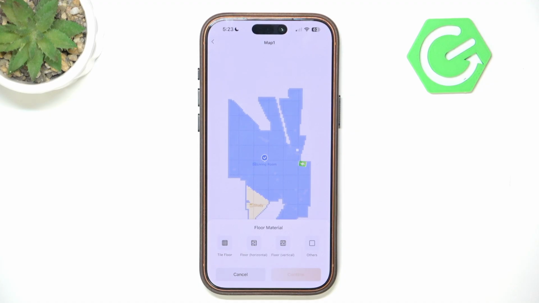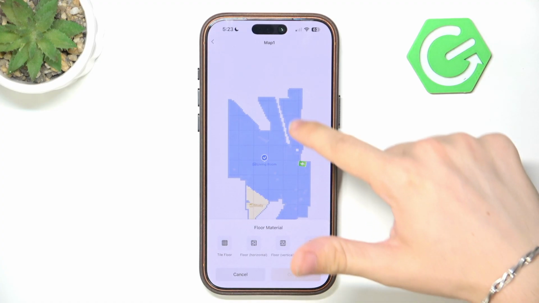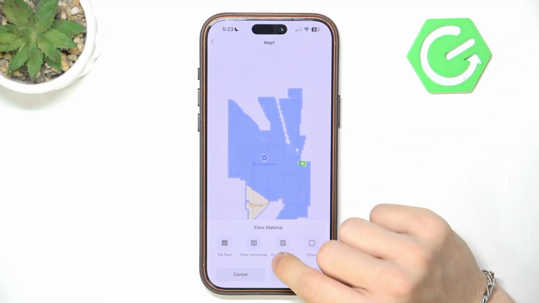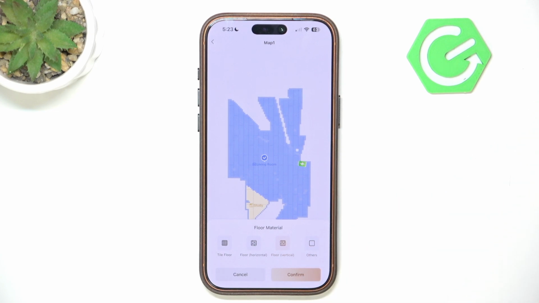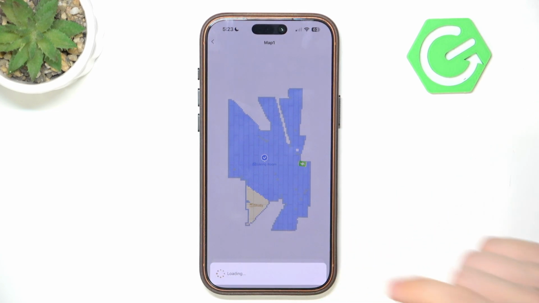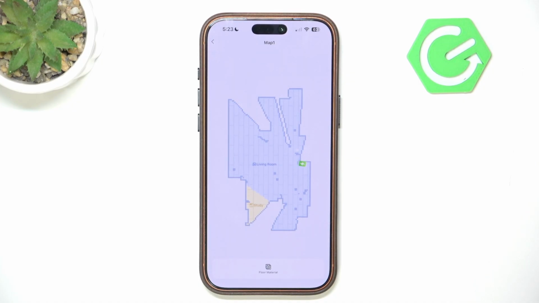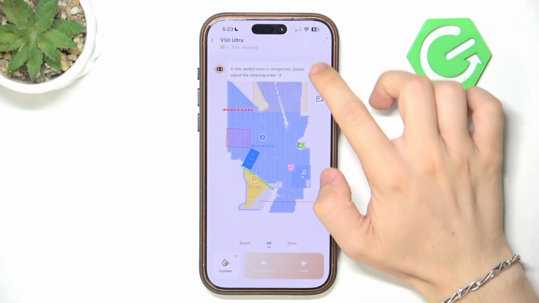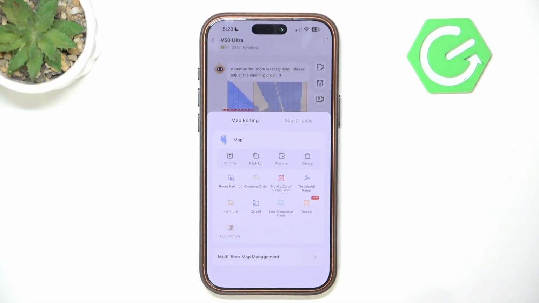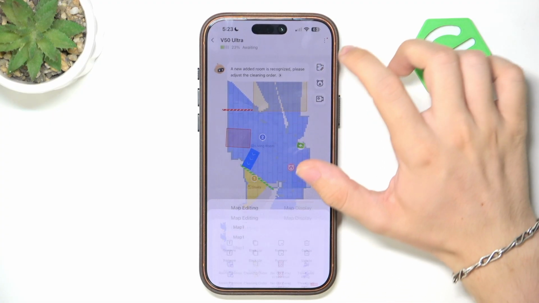That can be later adjusted in the settings, which I'll actually show you, so that the robot goes along the seams of the floor in order to minimize scraping against the floor. You can also set it to others if you'd like to make the robot ignore the direction of the floor. Now let's go back, and there's basically that in the map thing.